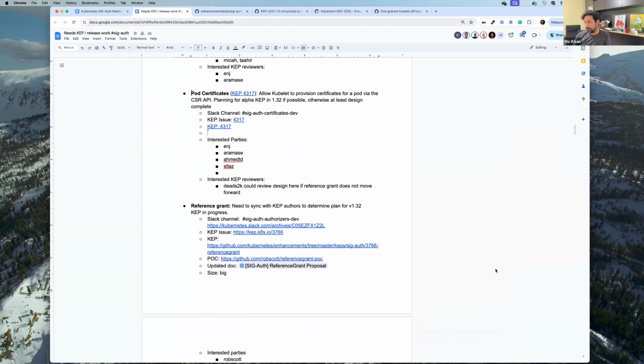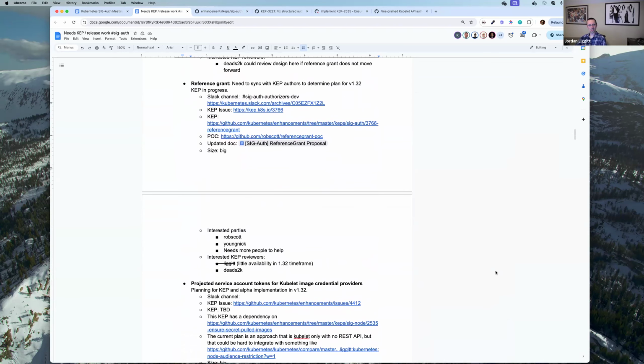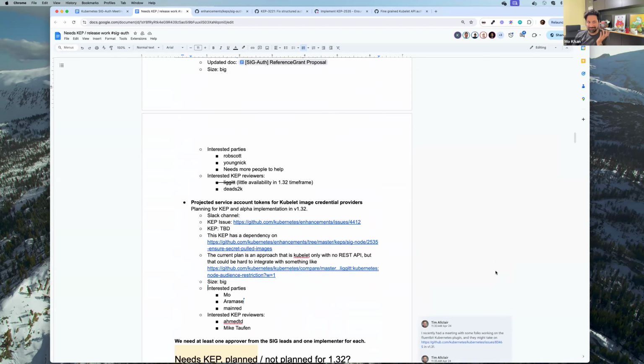Yep, I would agree. Projected service account tokens, big. Reference grant, I think that one's medium. Or maybe there's no REST API. You just tweak a thing and say, hey, please give me a token, and what happens with the token isn't your responsibility. It's actually very small.